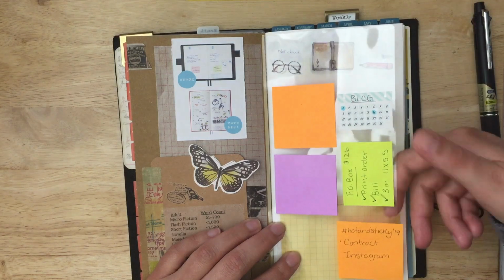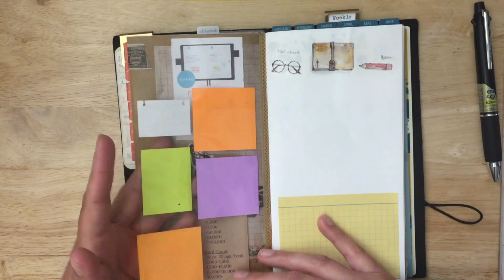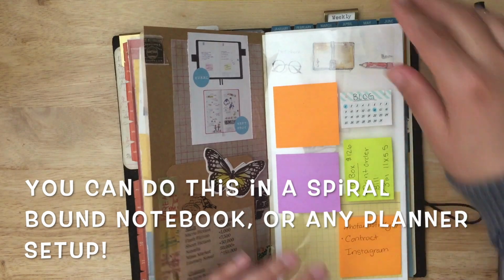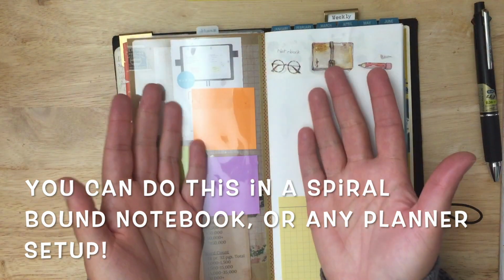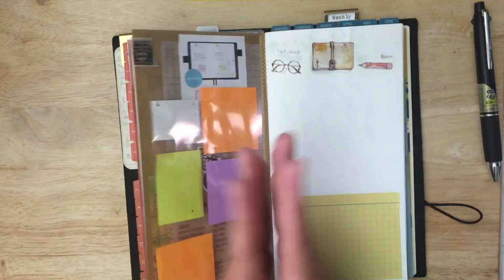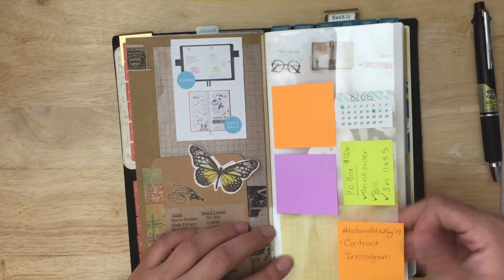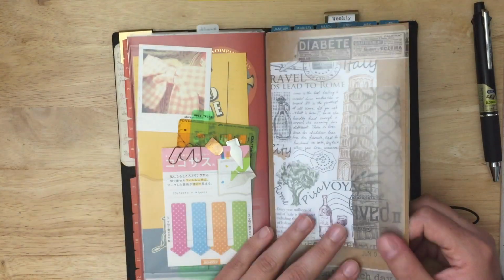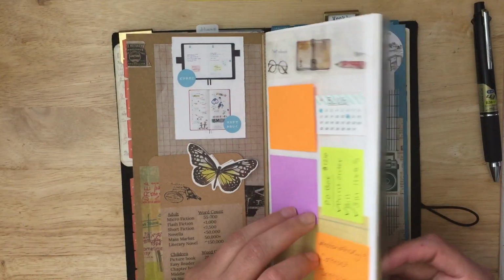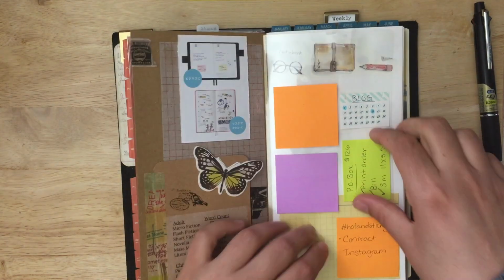This is something I've done before, but I've been doing it again lately. I took a laminating sheet that I ran through with nothing in it, and I just washi'd it in. And I like using this because it'll lay flat. If you take one of these laminating sheets and you fold it in half and you try to put it in the center of your notebook on a string, it just continuously opens. It drives me crazy. So laying it flat like this works best for me. And then I have a little bit of a dashboard to keep all my sticky notes on. That way I don't have them all over the place, because I will. So they're all in one place. And I also have one in the back here, just extra sticky notes and then bigger ones. So this I can take out.